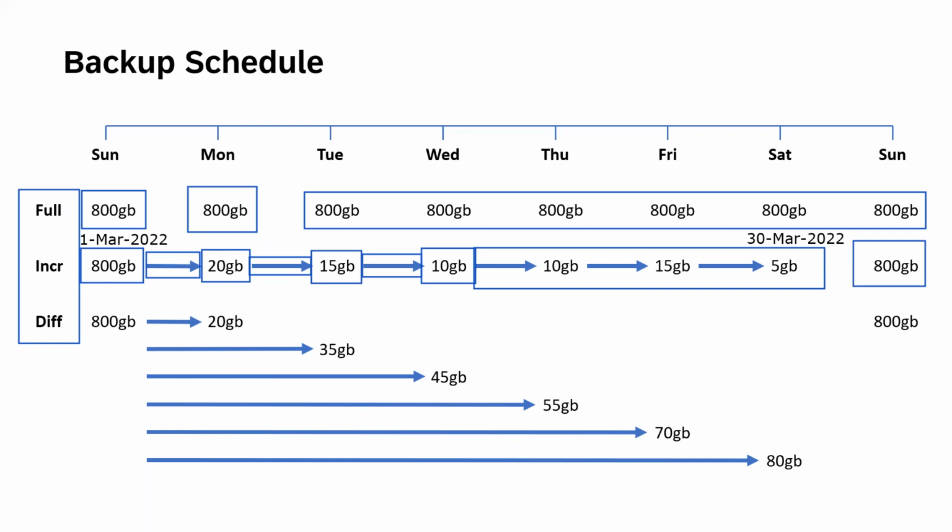So that is the reason you don't keep a long list of incremental backups. That is the reason we go for weekly full backup and daily incremental backup. So in case my system crashes on the Wednesday, and the date of this day is, for example, 4th of March, I will have to just restore the full backup of 1st March, and I have to only restore the 2 or 3 incremental backups in between. I don't have to restore a long list of incremental backups. Do you understand this concept?